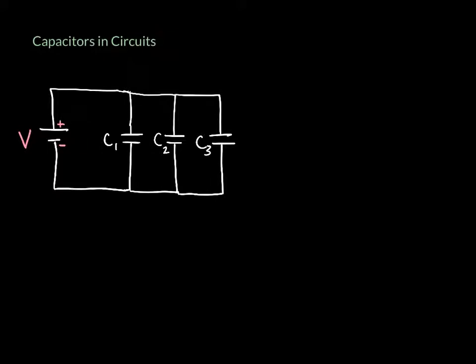Some of these things are in series, like some of these outlets are in series, all right? But some of those series outlets are parallel to one another, parallel to the lights. They're all feeding off the same voltage, and you can have any number of things in a line, but then all of those lines can be literally parallel to one another. So each one of these capacitors feels the same voltage, right? So this is a parallel circuit.